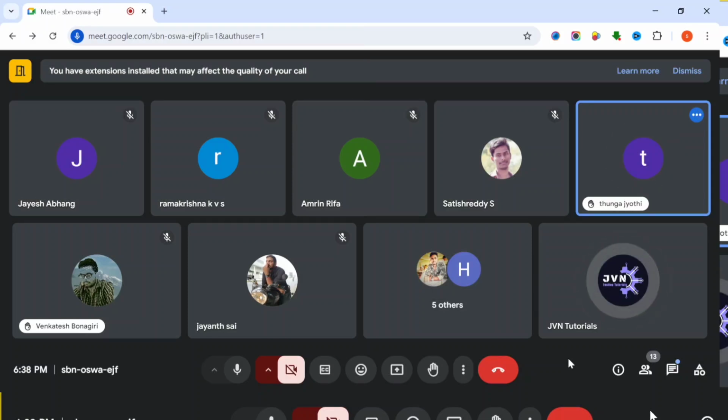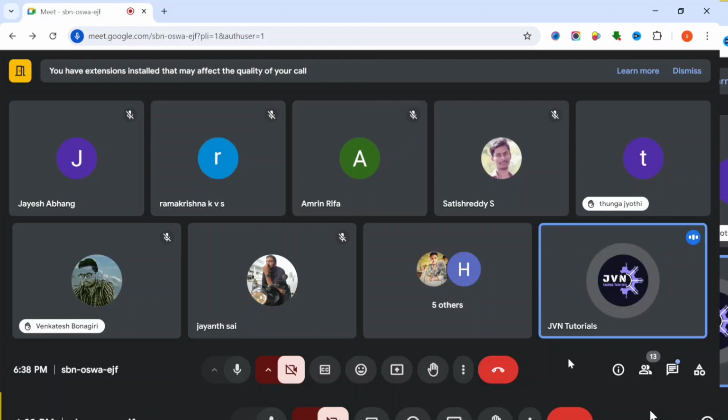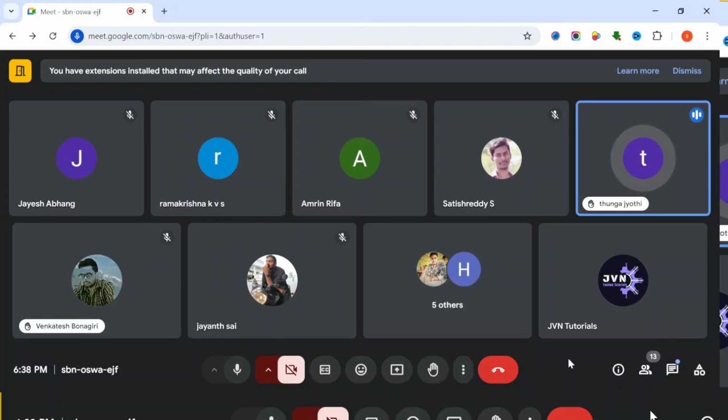Can you tell me one example of an application that is dynamically or frequently changing? Some products will be changing, right? In any application, prices will be changing, or some products will be added. Take Flipkart or Amazon: prices change and some items are added, right? At that time we'll go for the spiral model.